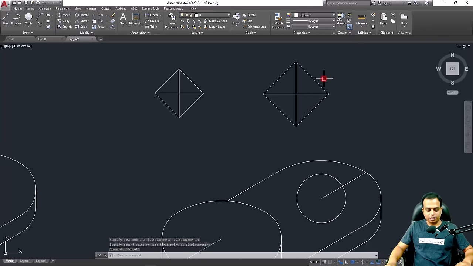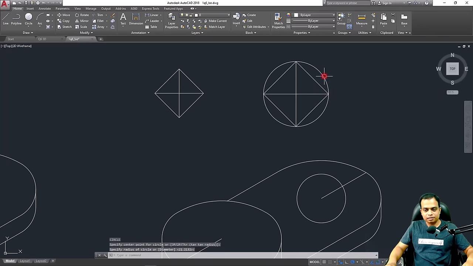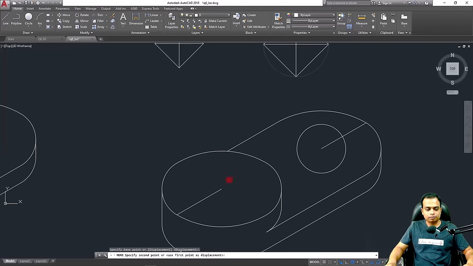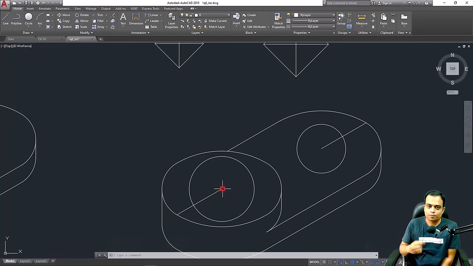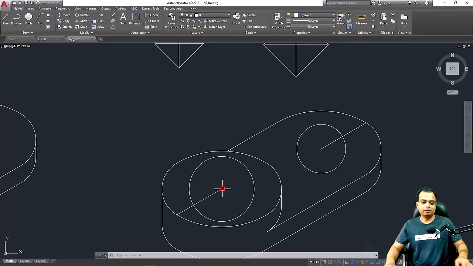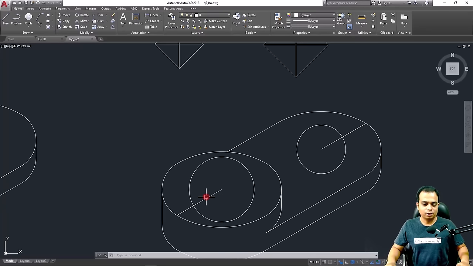Do the same over here as well. Again, use this one leg over here, other leg over here with this much as the radius. Now let me move this. This is the center. Here we go. So, where are we going with this? We were supposed to create two squares. One was 40 by 40 while the other was 30 by 30. What are you doing, sir? Why are you making these circles? Well, these are my reference. Let me show this to you very quickly.